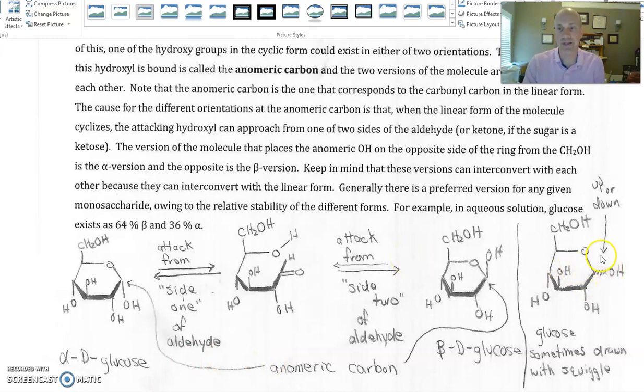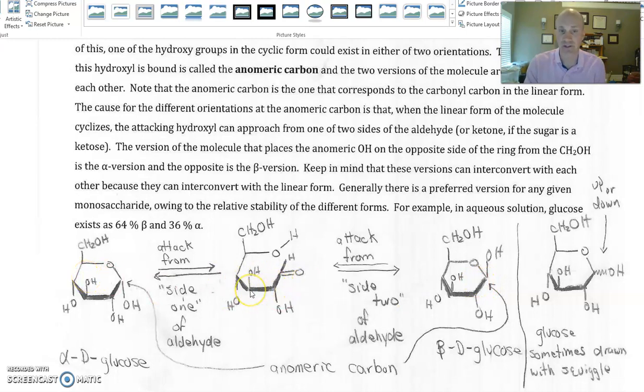And this is the reason that a lot of times when you see people draw glucose, they end up drawing that hydroxyl group, the word for that is the anomeric carbon. This is the carbon that contains the hydroxyl next to that oxygen, called the anomeric carbon, which by the way happens to be the number 1 carbon when you're numbering the carbons on a sugar. A lot of times when you're drawing that, you show it with this little squiggle instead of showing it either being up or down. And that's just to represent that it could be up or down, and you're not claiming this variety versus this variety.